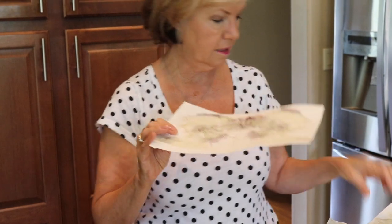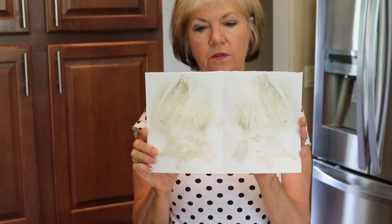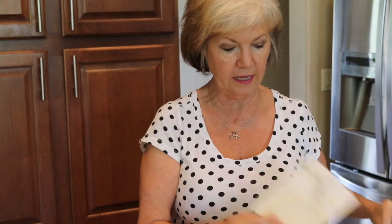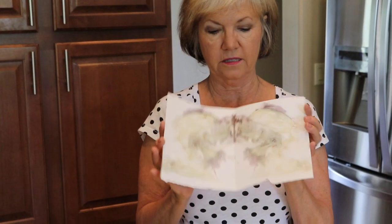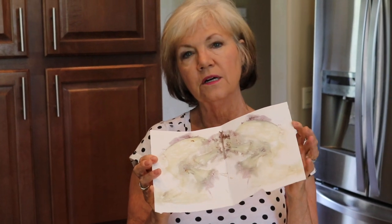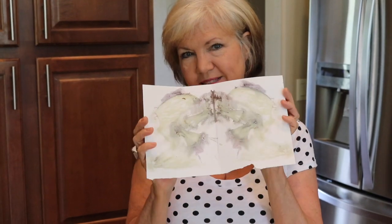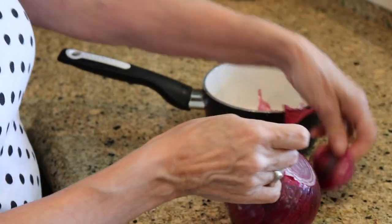The other thing I did was work with onion skins. This is the first one I did — I was experimenting and playing with it — and then the last one came out looking almost like a Rorschach test. So I'm going to show you how to do that today. We're also going to boil some avocado skins and pits to get a really pretty pink dye. We'll be right back.